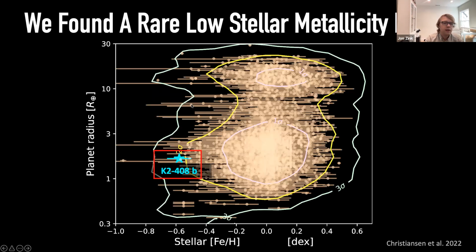Another interesting planet is K2-408. This is a super Earth, a low metallicity super Earth. There's a lot of work that I'm going to talk about later on in this talk, thinking about the correlation between planet occurrence and metallicity. And finding planets at really low metallicity helps us move that lever arm. There's not a lot of planets over here. So in the region where there's low occurrence, a few extra planets can really help us constrain the metallicity trend.